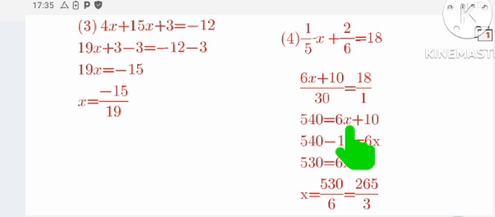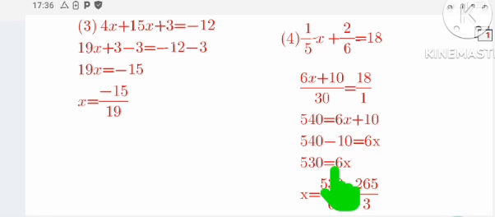equation. So we want to eliminate this 10 from this side, and since this 10 is added to this side of the equation, we just do what? Subtract 10 from both sides now to eliminate this 10. So that's why we have what? 540 minus 10 is equal to what? 6x. What do we do? We simplify this. 540 minus 10 will give you 530. This is equal to what?